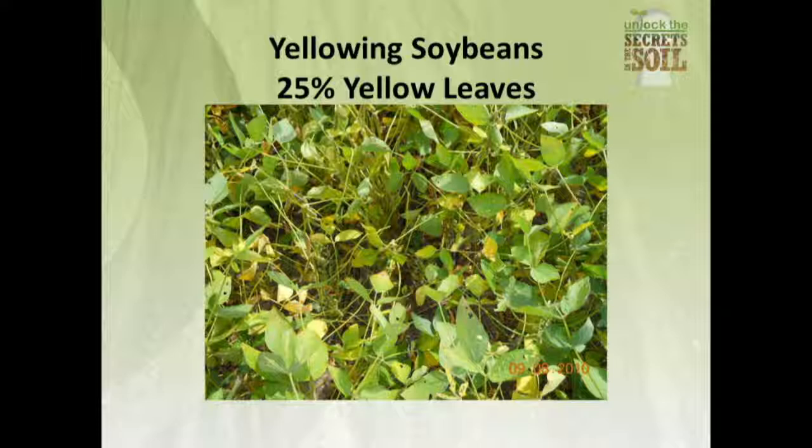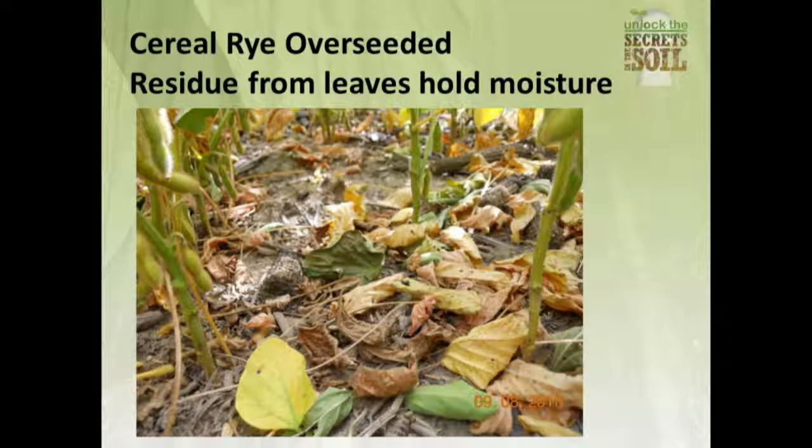And the next slide will show you why we want to do that, is because if we can get that seed on the surface, then the residue will go across the top of it and it'll hold the moisture. Okay, and then the next slide you got, it's some overseeding, showing the residue from the leaves holding it in place. Is this something after it had been flown on? Yes, basically either flying it on or we can even use the other equipment. But what that residue does is it helps hold that moisture.